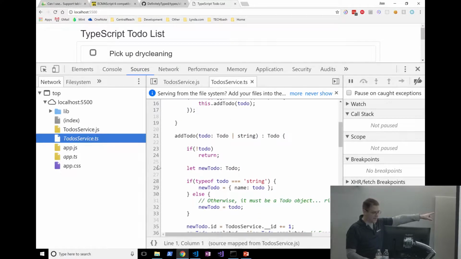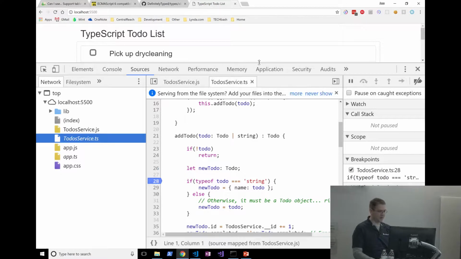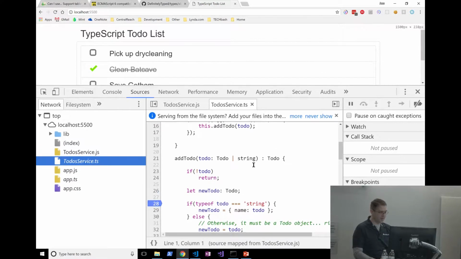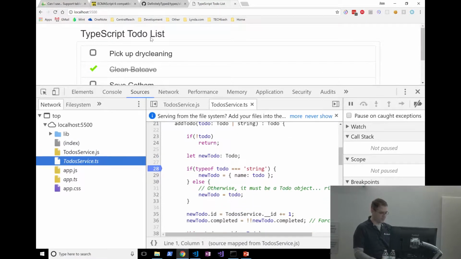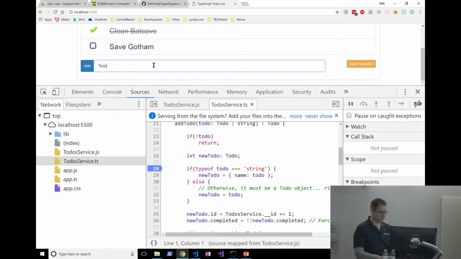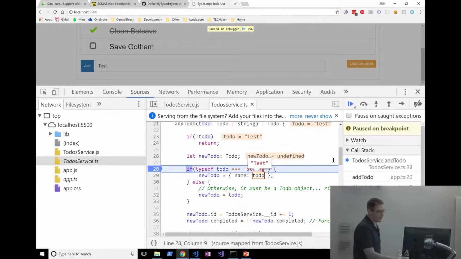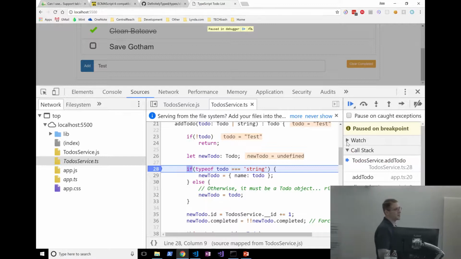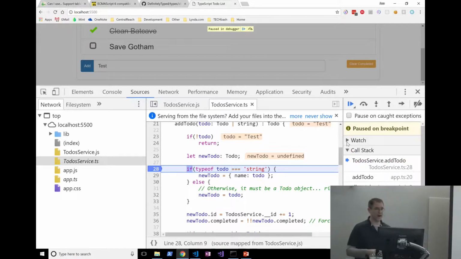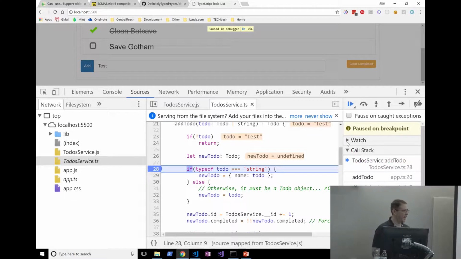And now I can set debuggers in my TS file, and I can debug my code directly, my TS, not the transpiled code, but let's add one. All right, so I put a breakpoint, and there we go, and I've got full debugging and IntelliSense in my browser, right? I can see my call stack, my watches, all of this stuff. That's source maps. It's not TypeScript specific, the concept, because any transpiled language or any transpiler can create those things.